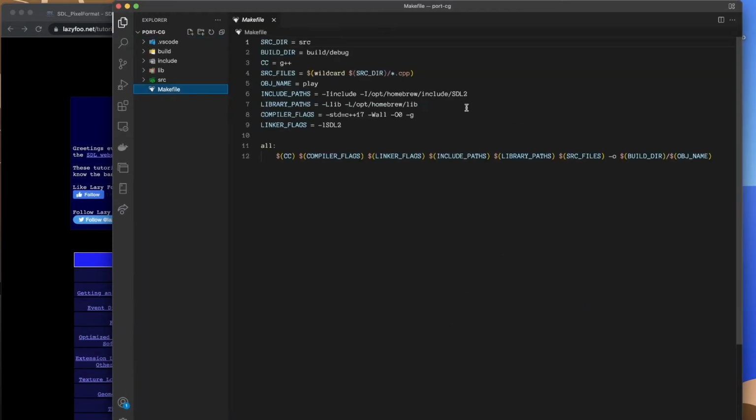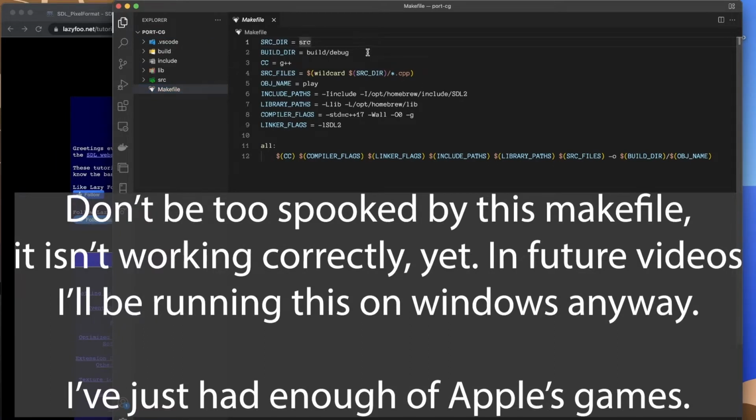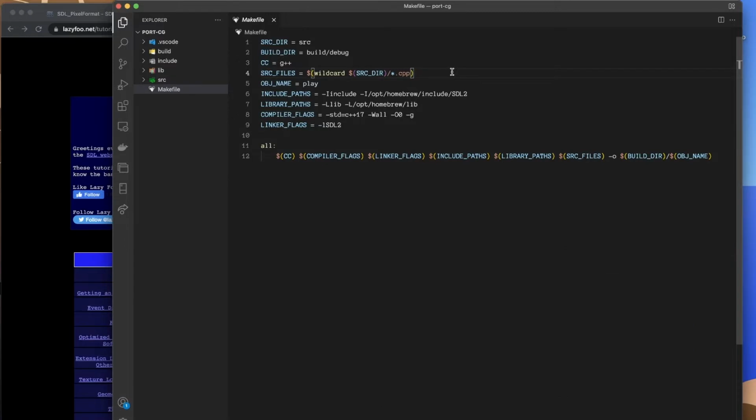Okay, so the make file is defined here. We are just doing a G++ build. And what I want to do, I'm just going to change this, my source files, I'm going to do a wildcard search for all of the CPP and all of the header files as well. Okay, and I'm including SDL here.